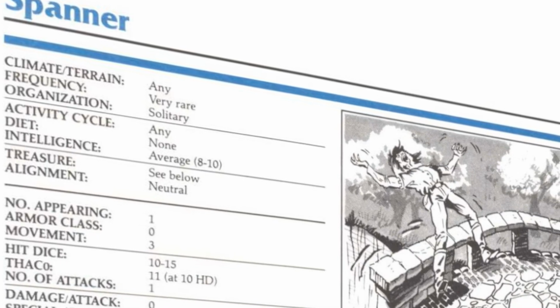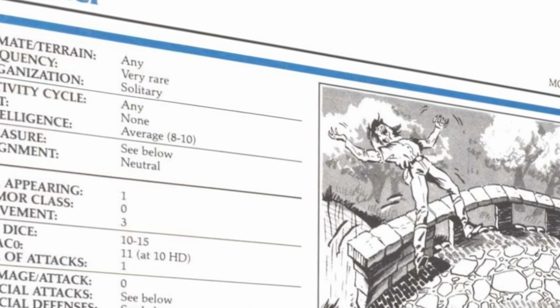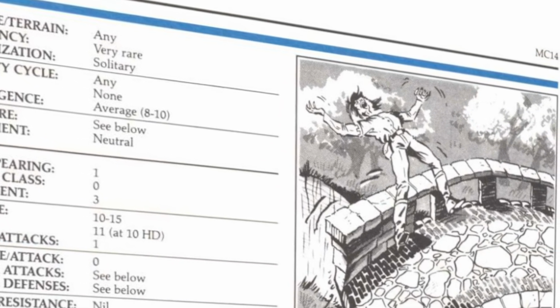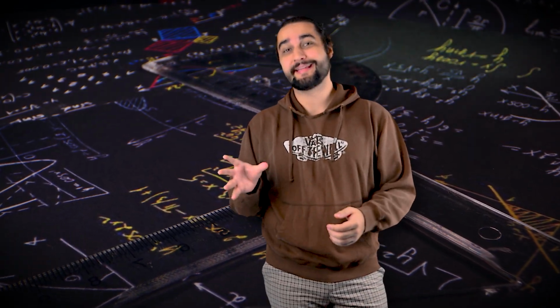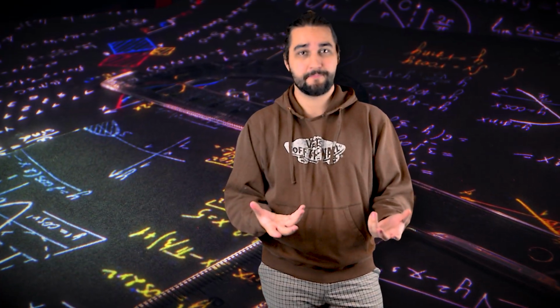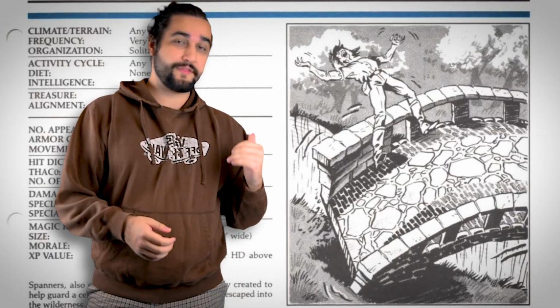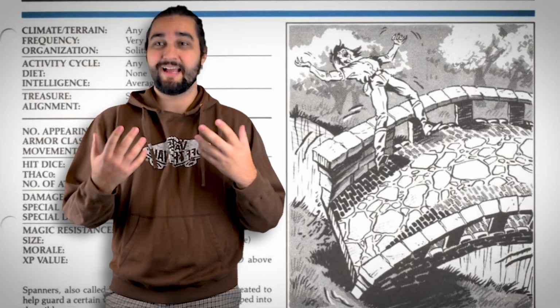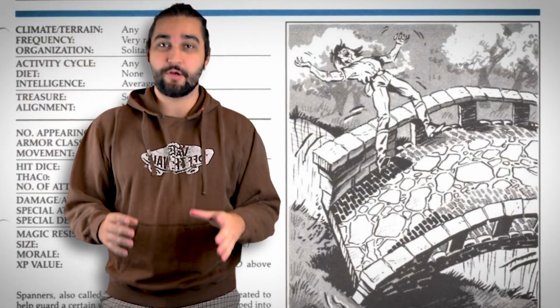Mechanically, my version of this monster is pretty much a one-to-one conversion of the original creature, just updated to 5th edition. Most of what I changed actually has very little to do with the mechanics of the creature and more to do with its visual design. In the original printing, the only artwork that exists of this creature depicts it as literally just a sentient arched bridge. Don't get me wrong, that's totally cool and completely fine.